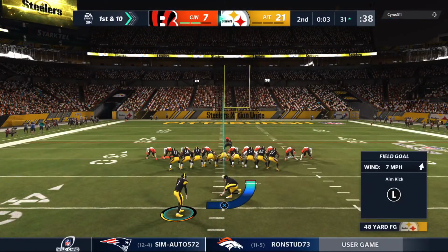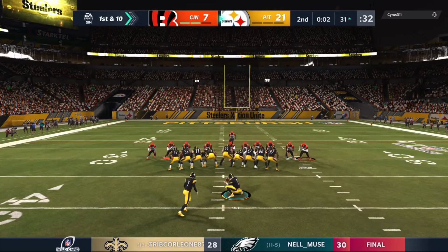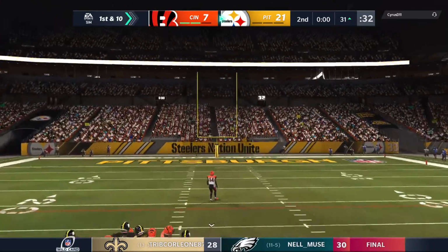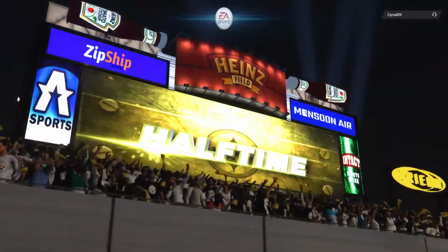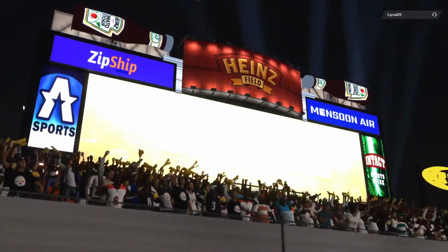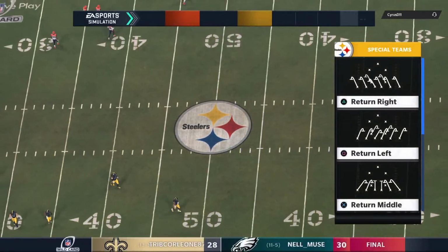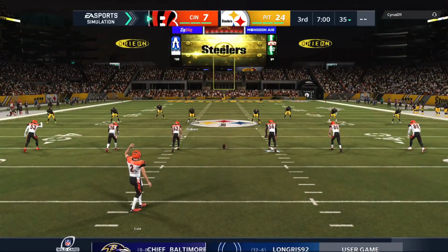So 3 seconds here remain in the half. On is the field goal unit to see about getting 3 points. On the left hash, this from 48 yards. The kick by Elliott is good. And that will do it for this first half. So we're at halftime in this AFC wildcard matchup as we send you down to Orlando where Jonathan Coachman has our EA Sports halftime report. Coach.